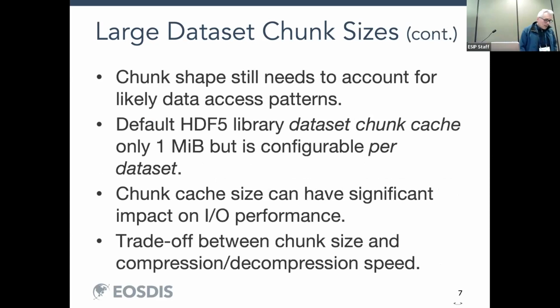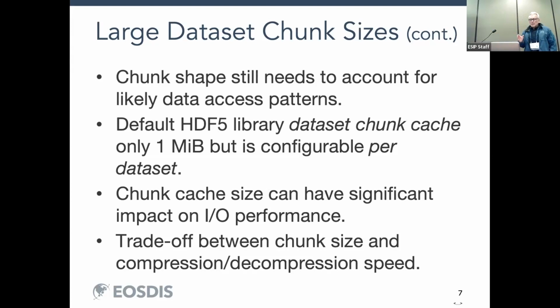So why is this important, to differentiate between chunk size and chunk shape? It is because chunk shape still dictates how many chunks a certain data read will touch. You can have chunk sizes of the right size in bytes, but with the wrong chunk shape, you're going to go through many chunks again. So that's why I want to make absolutely clear the difference between chunk shape and chunk size.